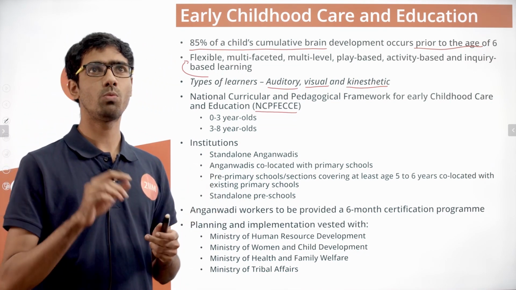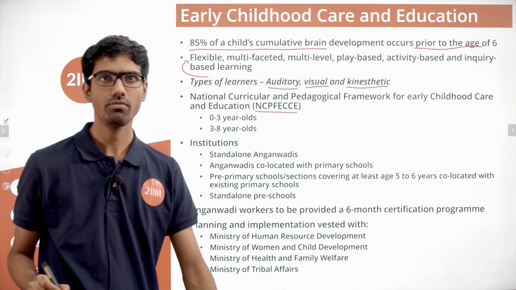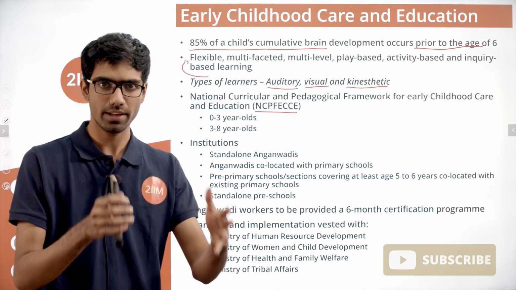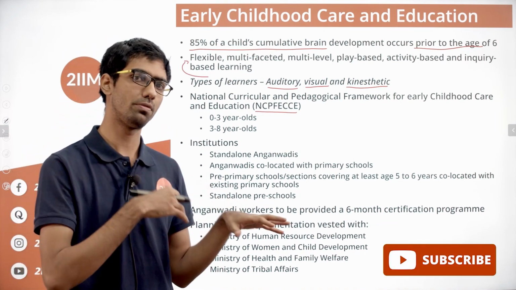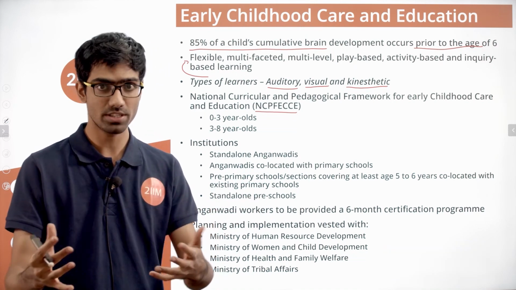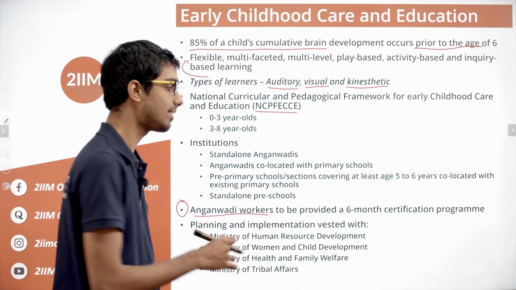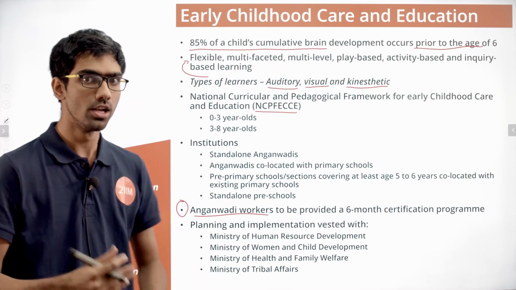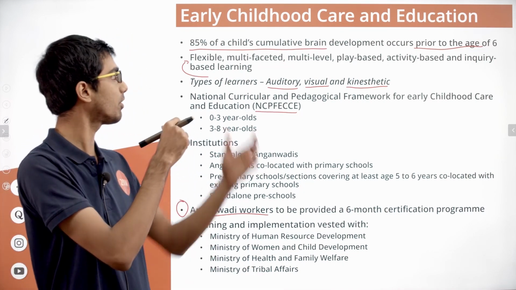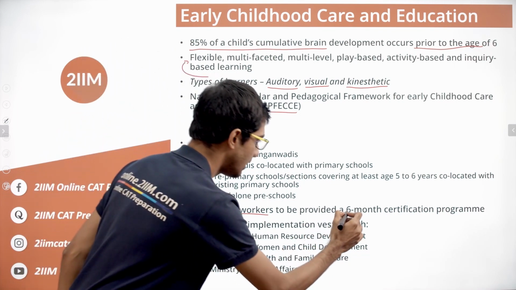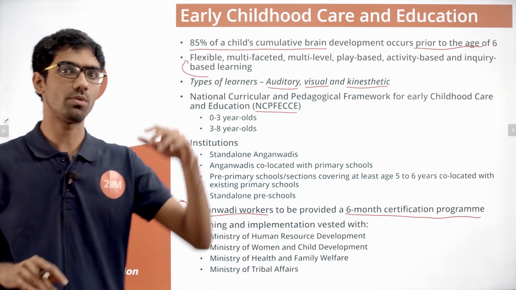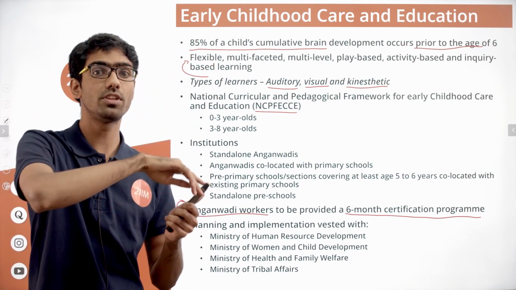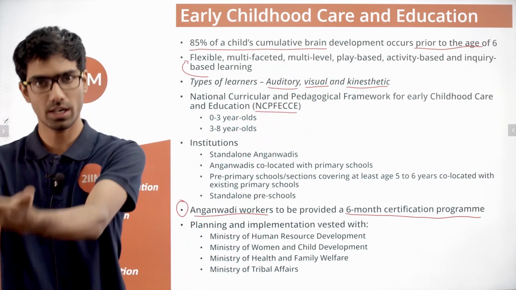So why this point becomes important is, for example, let's take a case of an Anganwadi. The students stay there, they are made to sleep, they are being taken care of, they are being offered food, and they are being taken for emergency needs and all that. But the Anganwadi workers in some cases might not necessarily be trained on how to educate the children, how to make the child learn. So that is something this aspect of the policy lays care upon. It says a 6-month certification program will be provided to the Anganwadi workers or teachers to upskill and reskill them, so that the expected outcomes of this policy in terms of ECCE is covered through Anganwadi workers as catalysts.